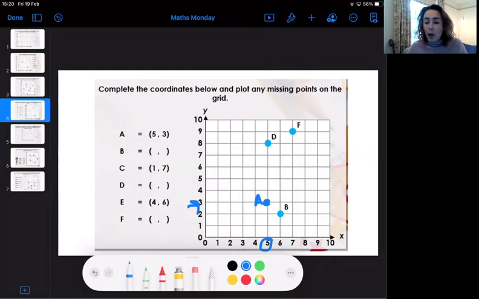Point B, I don't need to plot, but I do need to write down the coordinates. And you can see how the coordinates are bracket, then we have the x-axis, then a comma, then the y-axis, and then a close to our bracket. Let's just have a look at B together, and then you can carry on and work your way through. So B on the x-axis is 6, and looking up, it's at 2. So you're seeing the 2 where it meets on the line. So in that space for B, you'd be writing 6, 2. Be careful that it's the x-axis first. If you need to remind yourself, we have the x-axis and the y-axis.